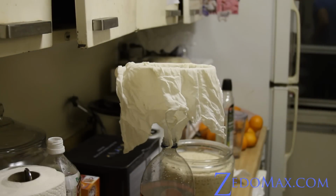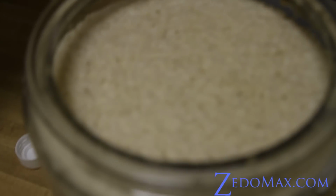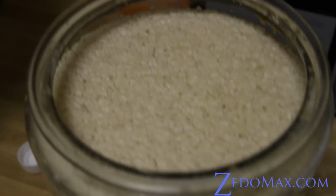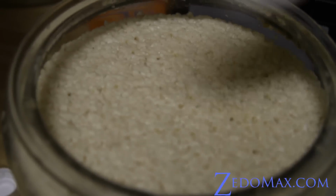Let me actually show you what the top of it looks like. So, whoops. So this is what it looks like. If you get fungus here, that means something went wrong. But as you can see, there's no fungus. It looks right here. And then let me mix it a little bit for you.